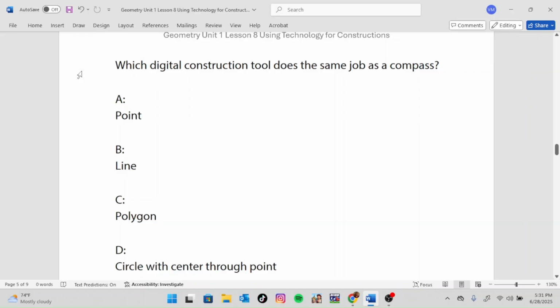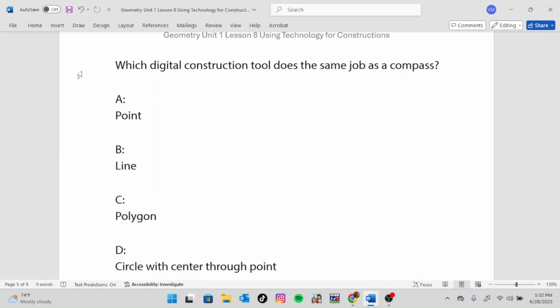Practice problem number 5. This is just like the one we did before and the one we did at the beginning, where they're giving a list of the tools and they want us to find the ones that do the job of a certain tool. So we've already talked about which ones act like a pencil because they give you a point.